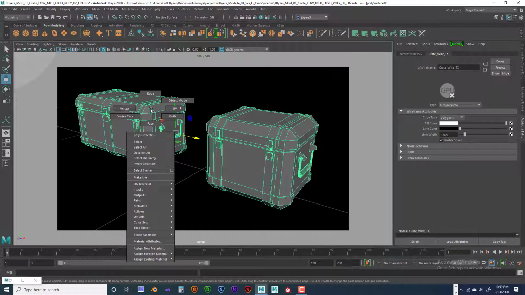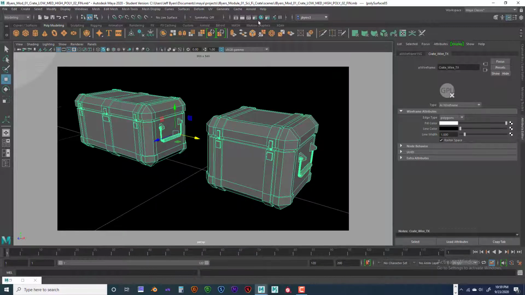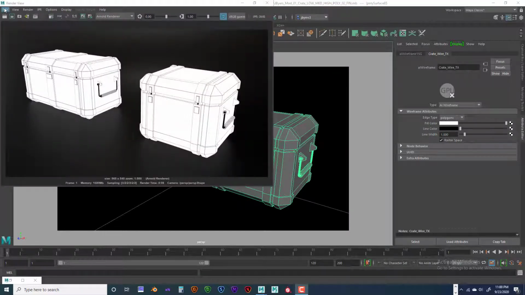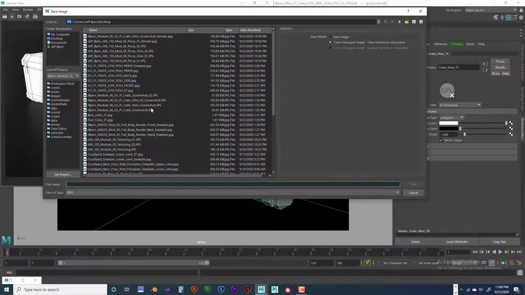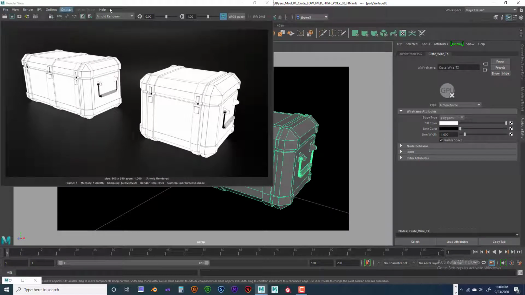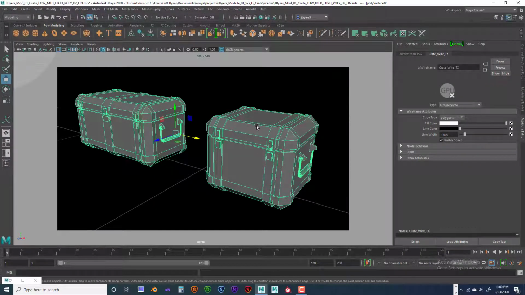We're going to want to apply that texture back again, so actually we can just go ahead and do the wireframe on this side. So we'll do that. I'll pause. Alright, let's go ahead and save that. And just put number 2 at the end of that. Save that out. And close that, and then we'll add the texture.